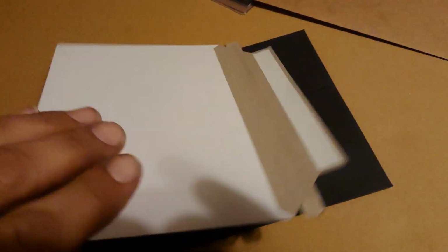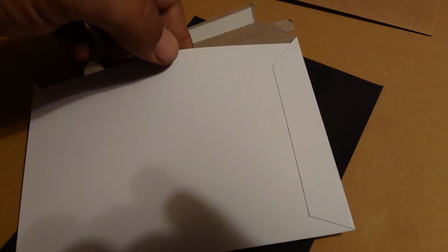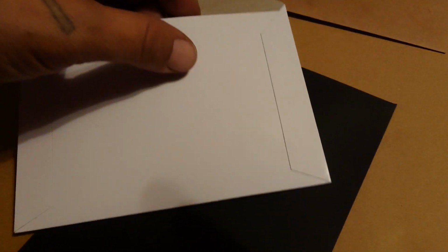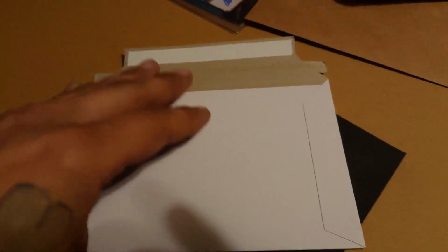I first started with these. I've never had any problems. Now, these aren't the real thick ones. These are like the thinner ones, okay? I forget how much I pay. It's like $20 for 250 envelopes, I think. I don't know if that's right, but I think it comes out to like 10 cents an envelope, or a little bit less.